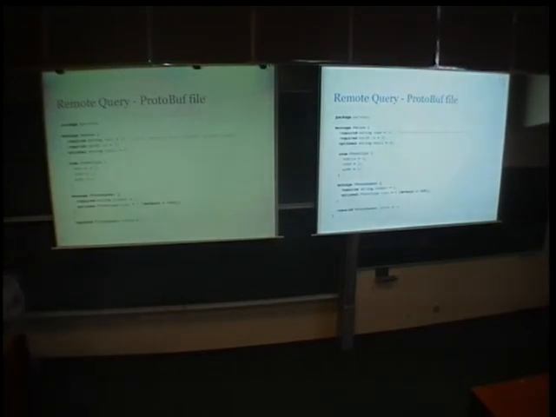So this is what it looks like. You define your message that you want to transfer between clients and servers. Message called person. You have some fields, which can be either required or optional. This is important for schema evolution because there are some rules for how the schema can evolve. Obviously, when you define a field as required, it must be preserved in the next version. So some developers from Google think that it's better to use just the optional and repeated classifiers. The repeated classifier means that you can have several fields like this. This is an emulation of collections, because collections are not available in this format. You can embed your messages in other messages, but, for example, inheritance is not allowed.